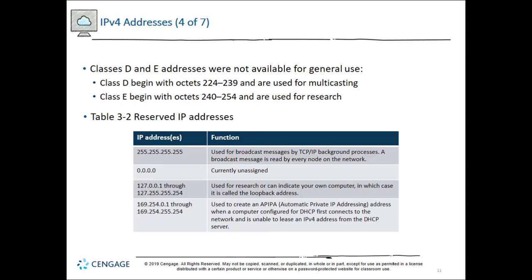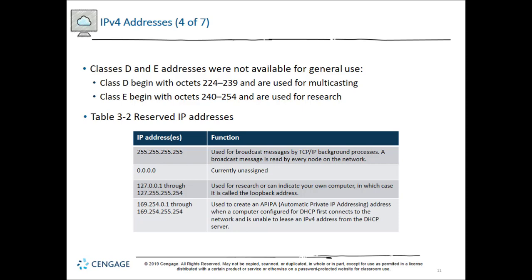Another address that you're currently not going to use is the 169.254. Now this is your APIPA addresses. Some people call it a PIPA. I don't care what you want to call it. But it's automatic private IP addressing. So if we think of it this way, your computer is designed to talk to your DHCP server or your router and say, hey, I want to get on the network, give me an address, and they gave you 192.168.1.57.